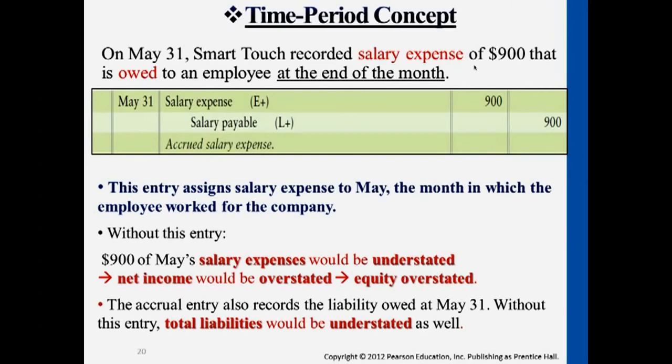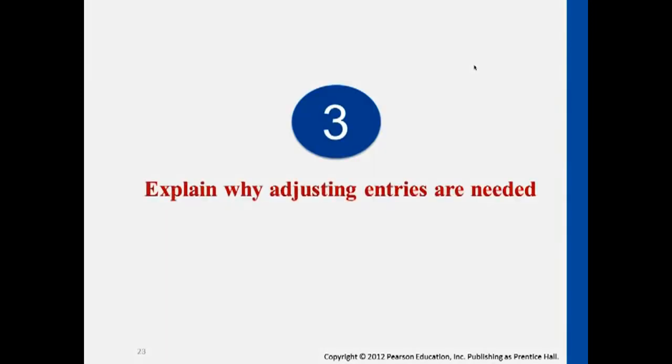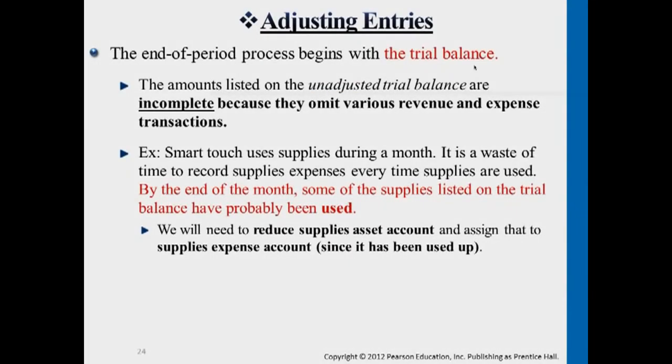Right, so this is the idea of one type of adjusting entry. We adjust the payable, we adjust salary expense before the monthly statement is given out. So on the right-hand side, salary payable, without this entry, the total liabilities would also be understated. Okay, so this is an example of adjusting entries. Before the monthly statement is given out, we need to bring up some of the accounts to their current status, to their current value, based on the matching principle and revenue recognition principle.